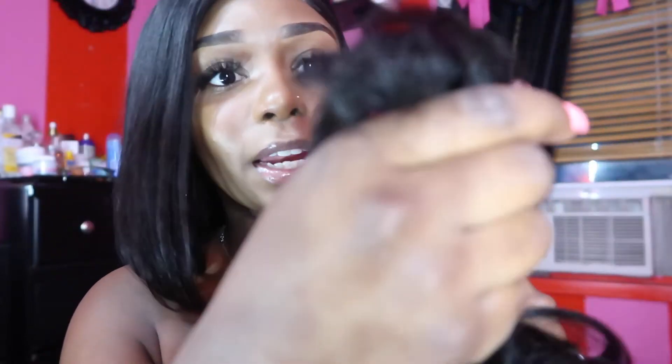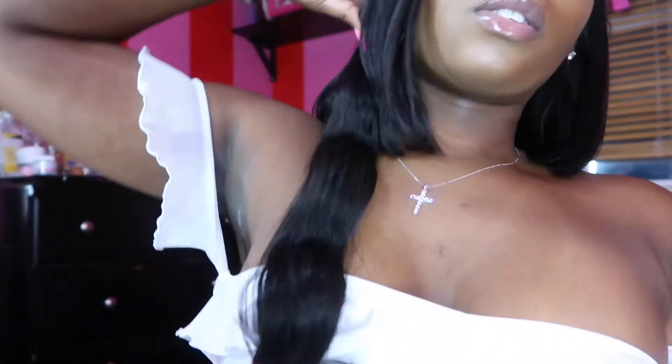This hair is pretty soft, I like it, and it's pretty full — see how thick this is all the way to the end. I love that because a lot of hair doesn't come thick towards the end, but this comes thick all the way to the end. This is the 18-inch, so it'll go down — I'm 5'3 so it reaches just at my chest.